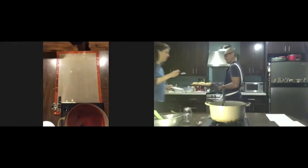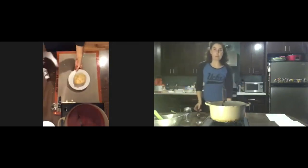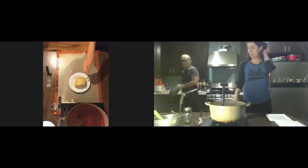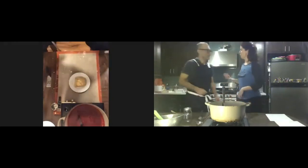I'm just going to take one off that we can show. Absolutely. Which one do you think is the most done? This one here. Okay, so we're going to pick this one. We're going to put most of the biscuits back in the oven so they get a little bit darker in color, but in the interest of time, we're going to show you one biscuit here and show you the layers and how you compare it with the jam. Let's get a spoon. Okay.